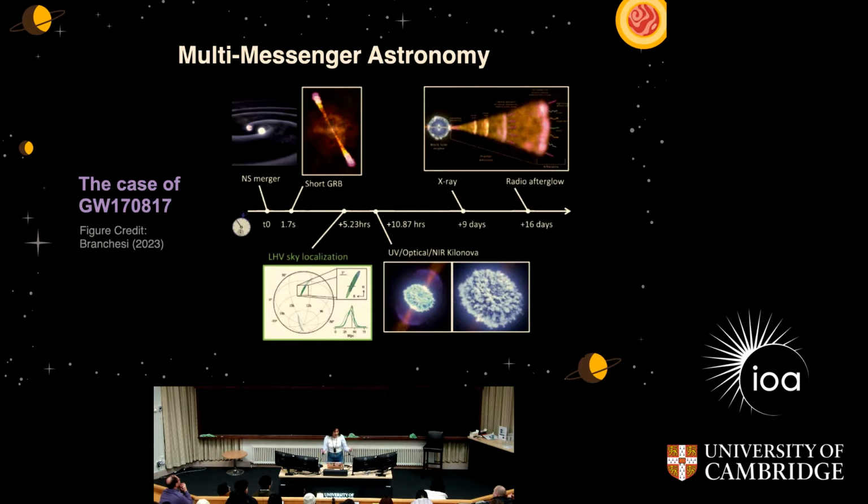These events can be rare, but it's also a little bit tricky to localize, to understand where in the sky the gravitational wave signal came from, so that then we can actually go and point the telescopes in that area. And sometimes you just get these localization regions that are really, really big. And you're like, yeah, sure, but where in that region am I going to point my telescope? So these are very challenging observations, but they're incredibly useful and informative.